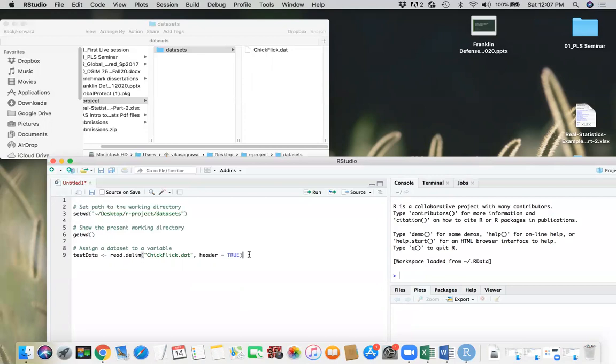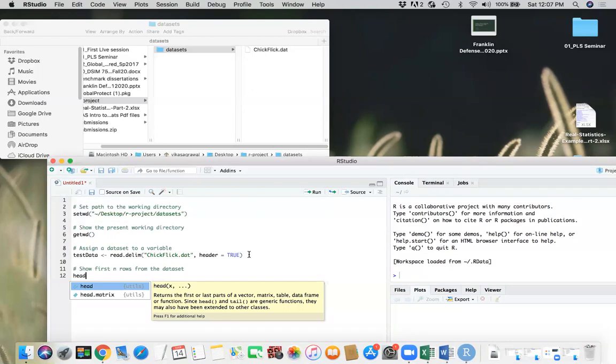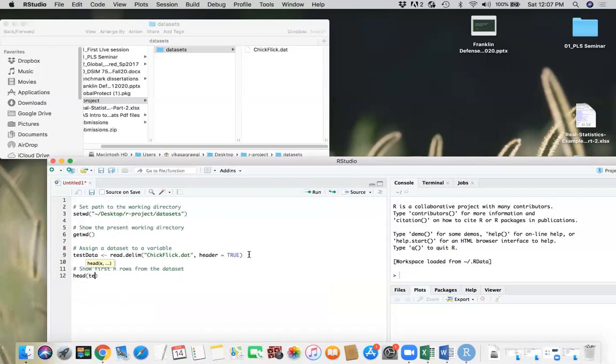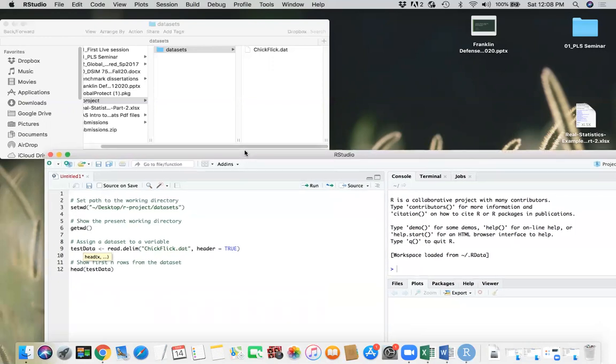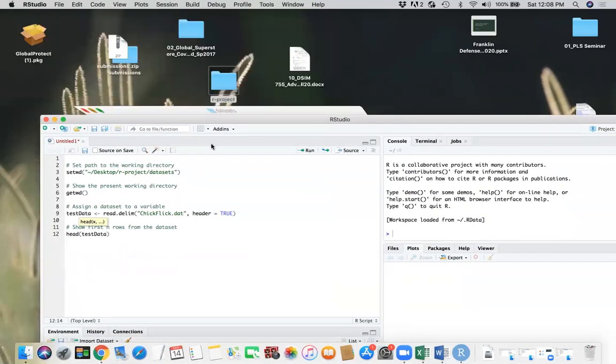Okay, so hopefully this will work. Let's show some data here. Show first n rows from the data set, and for that we have to use the command called head, and I can just pass on my variable test data, and that should do the trick. Now let's go ahead and see how this works.